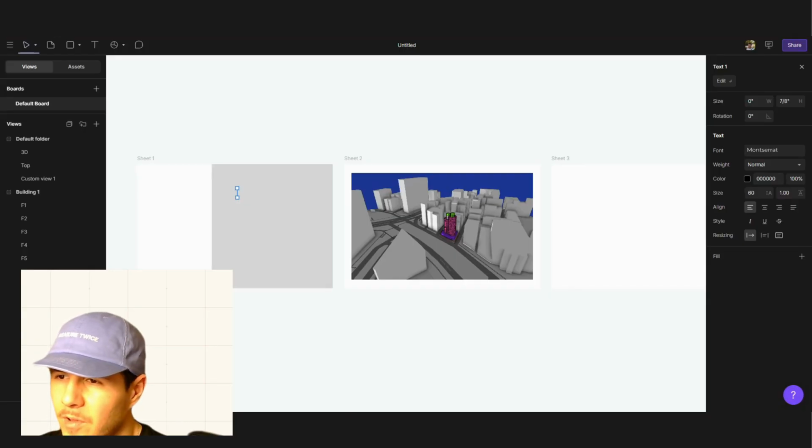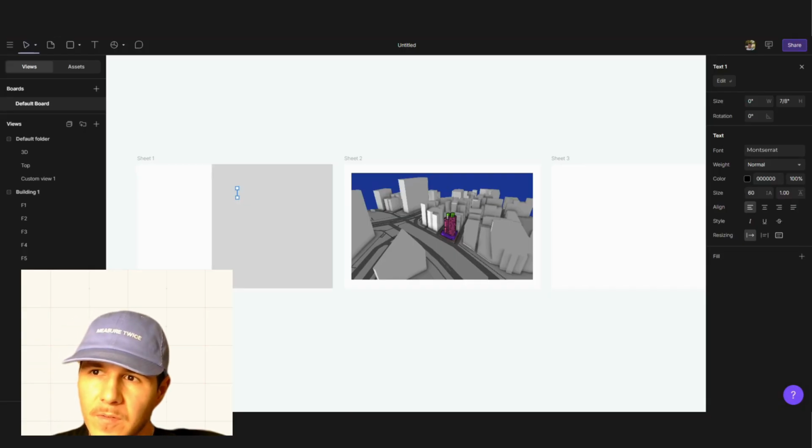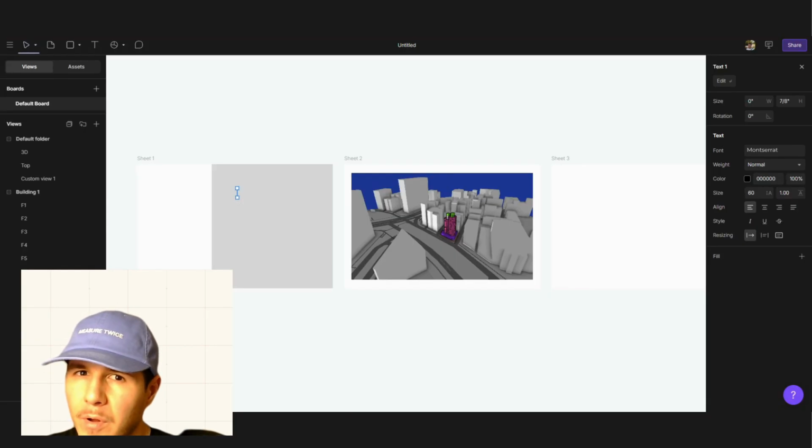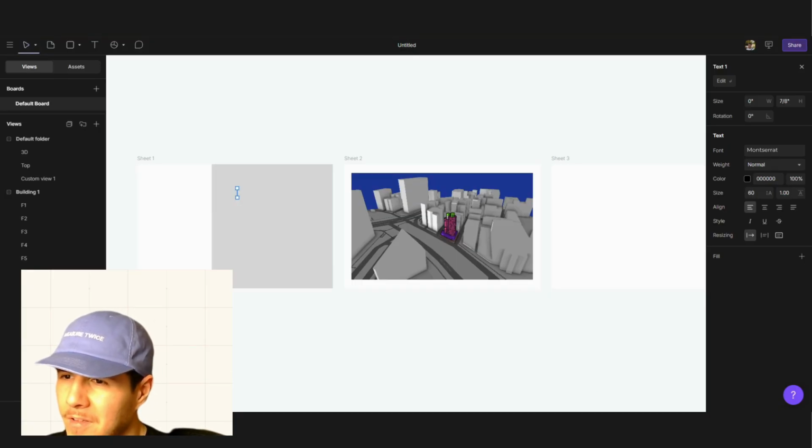My idea for this is to have half being the title and this gray background, and the other half being an image, a nice picture of the tower.